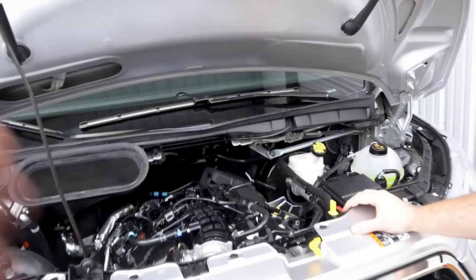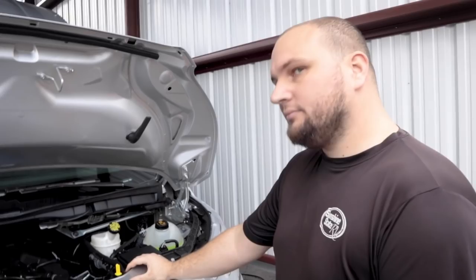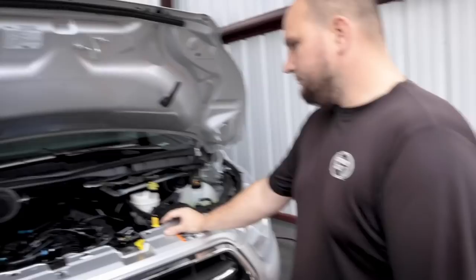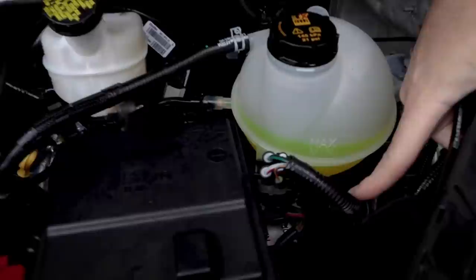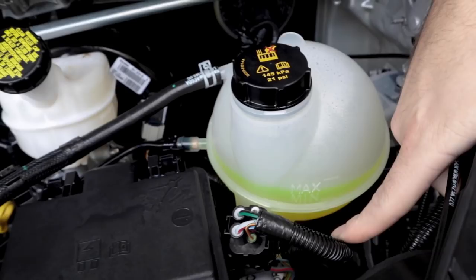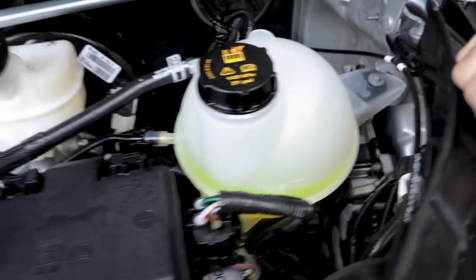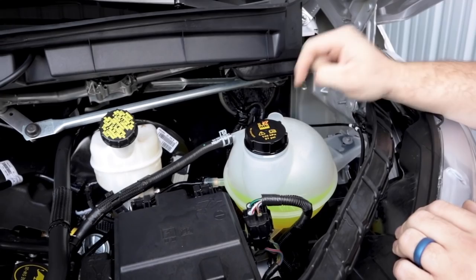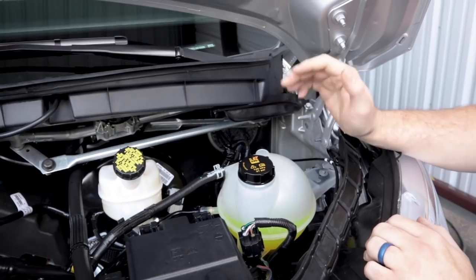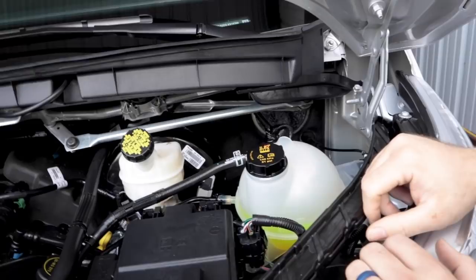We're starting from the outside and going around. When you go on a long-distance road trip, pop your hood and check your fluids. This is your engine coolant level — it has a minimum and maximum line. Check it when the engine is cold; when hot the level can be anywhere. This is mostly a sealed system with a check spring that vents off pressure if it runs hot. If you pop the hood and it's completely empty, don't even turn the key — the fastest way to break something is to run the engine with no coolant.